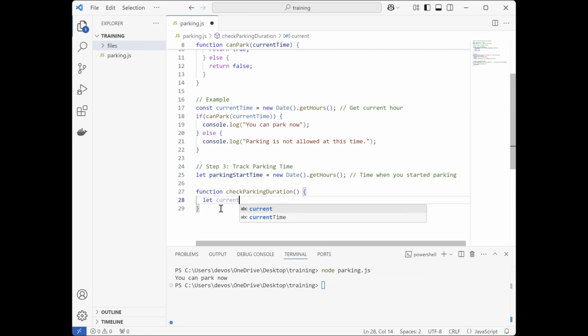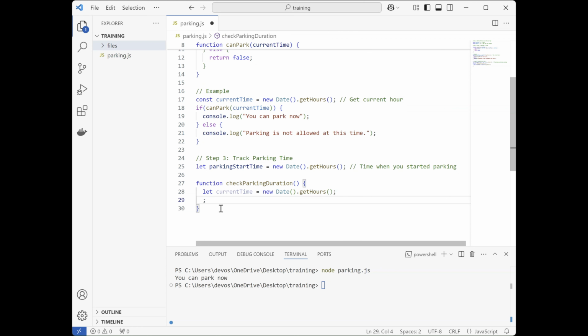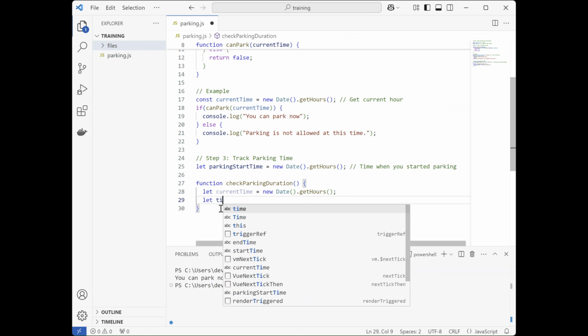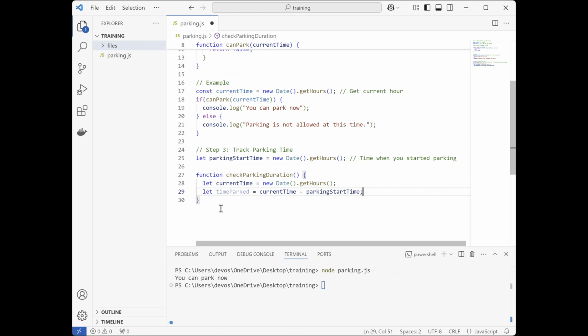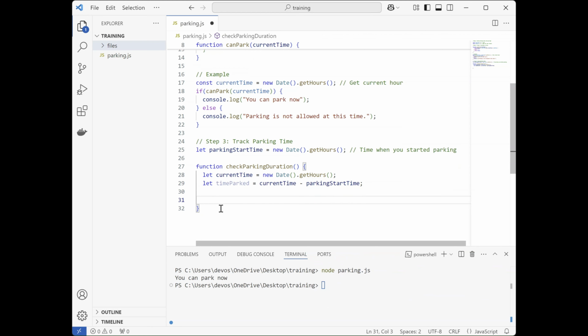So let currentTime equal new Date dot getHours, and then we say let timeParked equal currentTime minus the parking start time. That means the difference between current time and the parking start time. We want to know what is the difference between those two times. That's what we use to track the amount of time that you've parked.